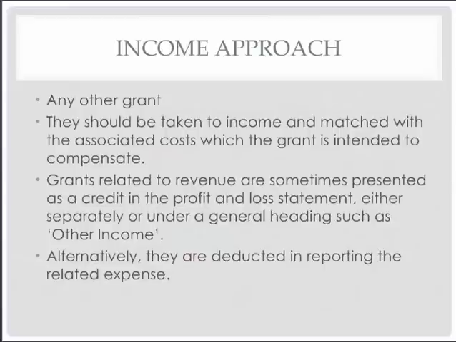Students, we learned that capital grant can be of 2 types. One, which is similar to promoter's contribution, wherein it is dependent upon the total outlay or total investment and not on specific fixed assets, and hence they are taken to capital reserve account. Second method of capital grant is where you receive grants related to specific fixed assets. Now, any other grant which is neither related to total investment nor related to specific fixed assets is treated in income statement approach or by way of income approach.